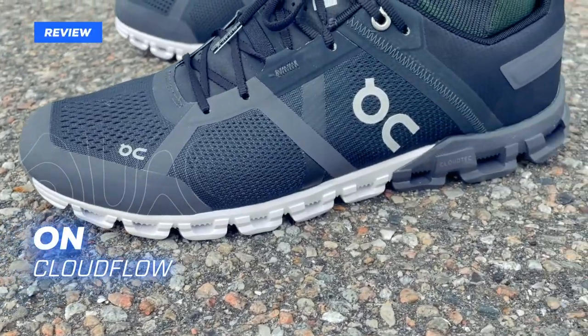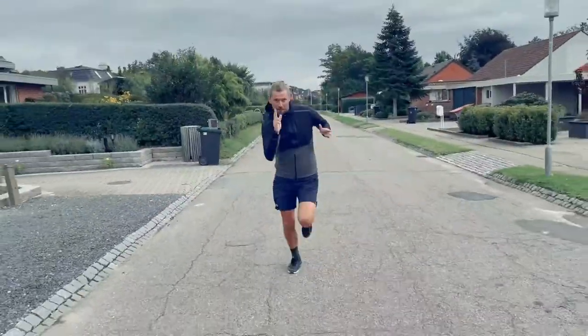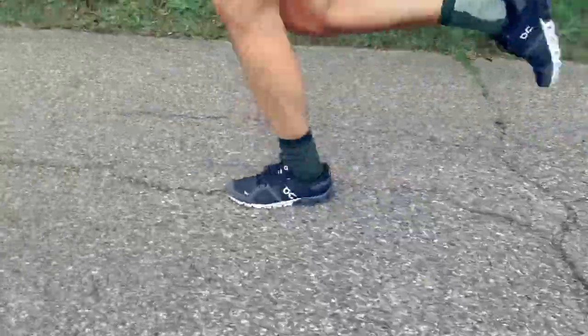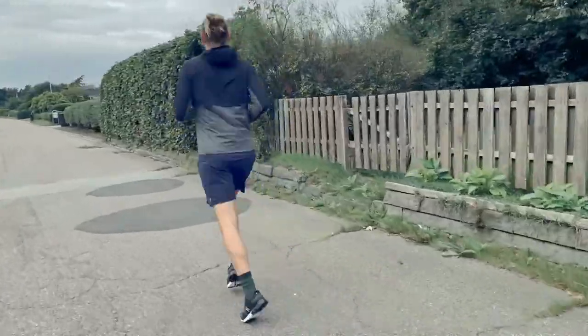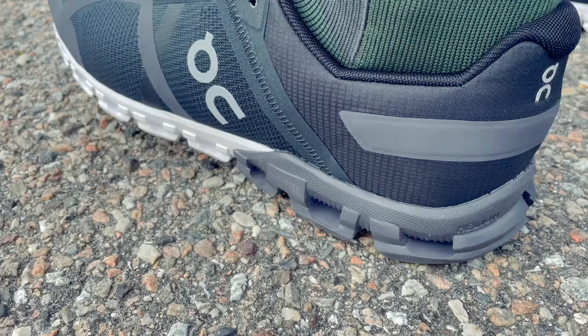Arnn is a completely new brand on our website and this Arnn Cloudflow test was also my first experience in a running shoe from Arnn Running. It's a perfect shoe for the runner who's looking for speed or for the runner who wants a slightly more responsive running shoe. Arnn is well known for the slogan 'running on clouds' — I really don't know if this is how it feels to be running on clouds, but it really, really feels great.